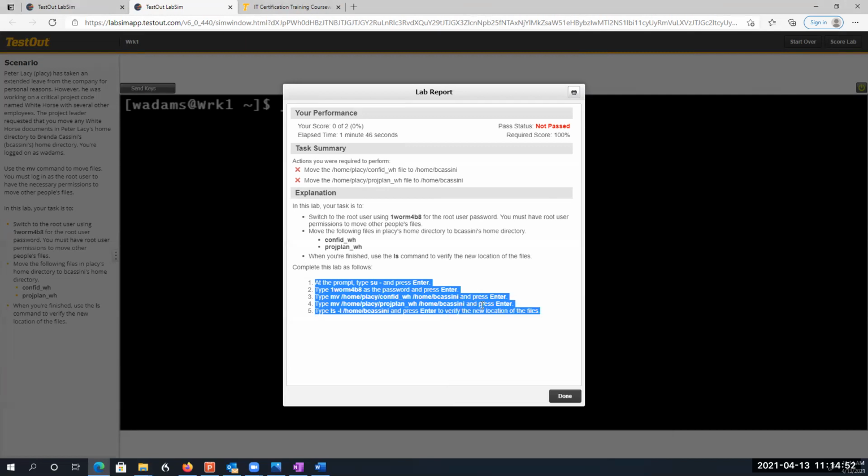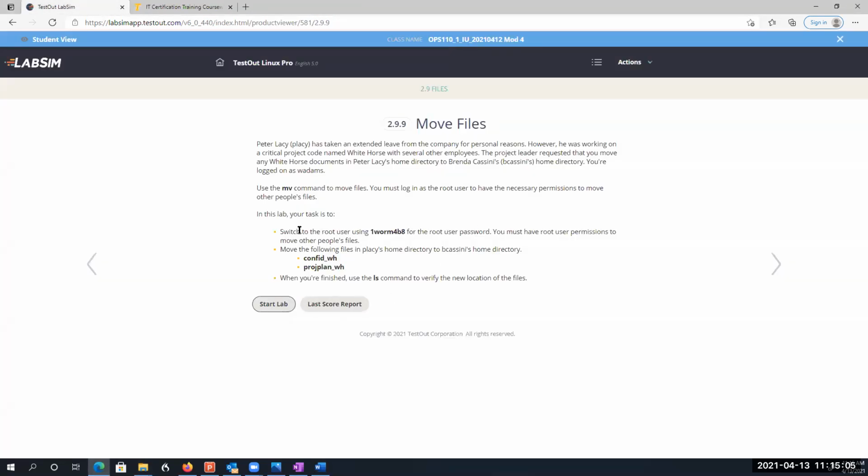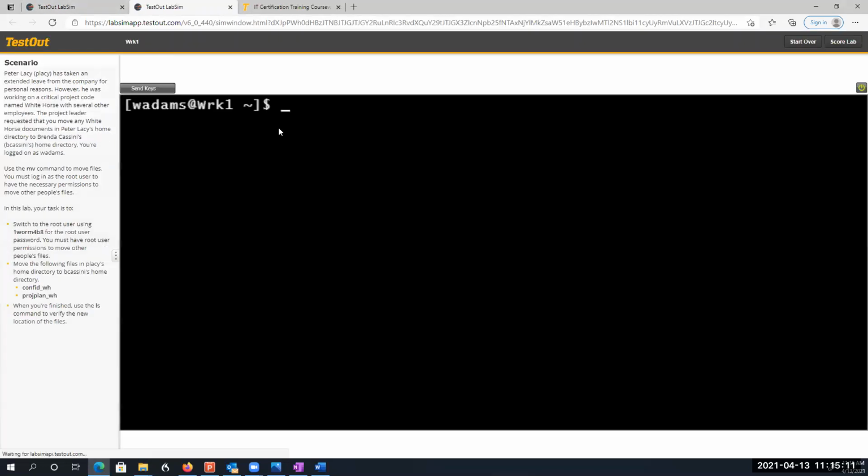Okay, copy those, put them in the Word document like I'm doing here. And then I will sit here and I will follow each and every thing in order to get in there, because it's going to depend again on the version that you're using and you may forget. So then you're going to just go back in and click Start Lab.